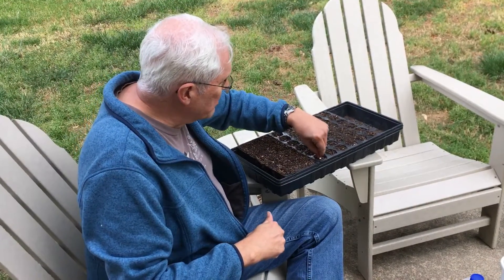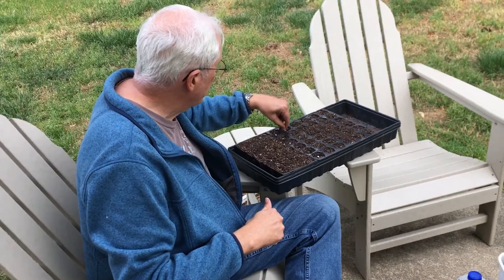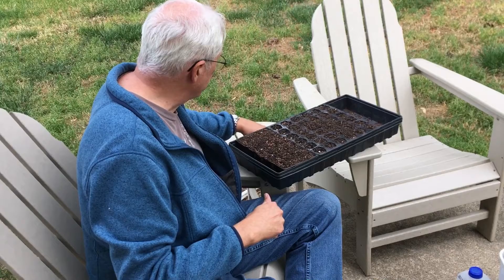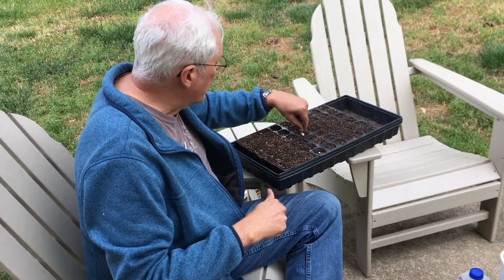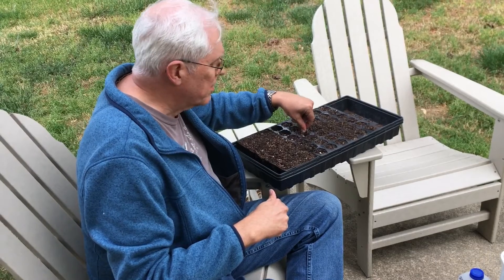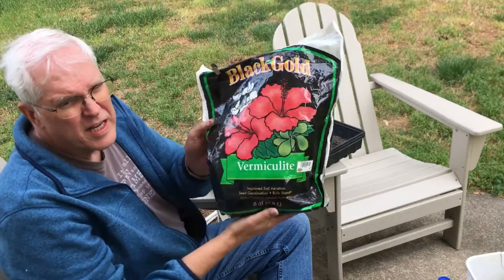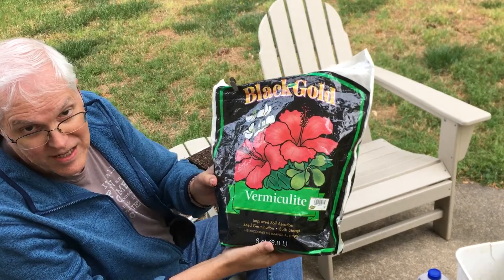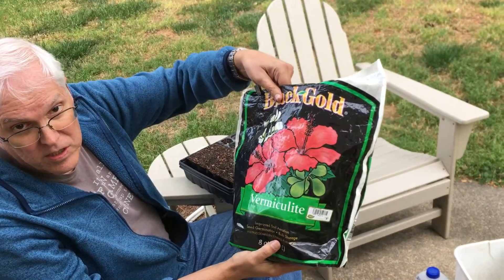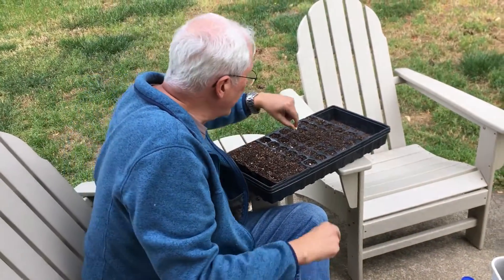I think if you push them down too hard you might damage the bean a bit. As you can see, this will go very nicely with this prepared potting mix. I have used vermiculite in the mix. Vermiculite is an expanded rock and that helps get a little mineralization and a lot more air to the roots. It really helps with germination and it allows the roots something to latch on to.